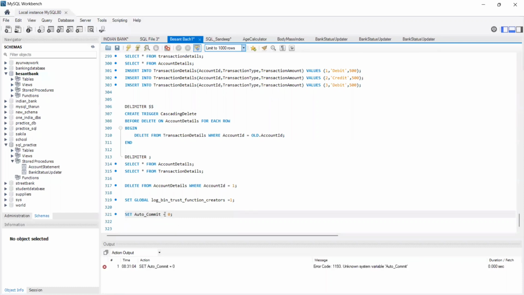No system variable auto underscore commit. Try auto commit directly, because it will vary from application to application. Yeah, it is normal auto commit, underscore is not there. Set auto commit is equal to 0.